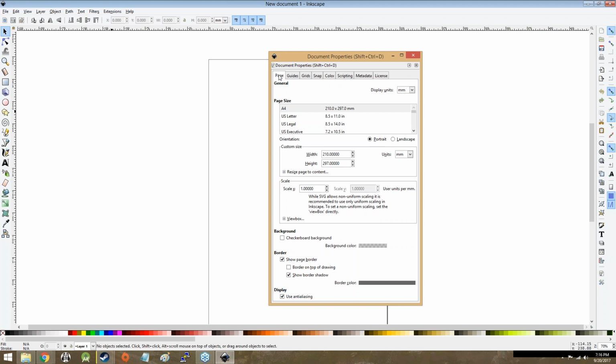Now, a lot of times, people are going to be working in metric units. So for that reason, custom size defaults to millimeters. That's all well and good. However, a lot of the stuff that you're going to be getting in lab, and if you're working with a predominantly American company, maybe if you're doing this in the future as your job, they're probably going to want the size to be delineated in inches, in which case you can change your units over here from millimeters to inches. You can also do points, and I forget that one, and centimeters and pixels.